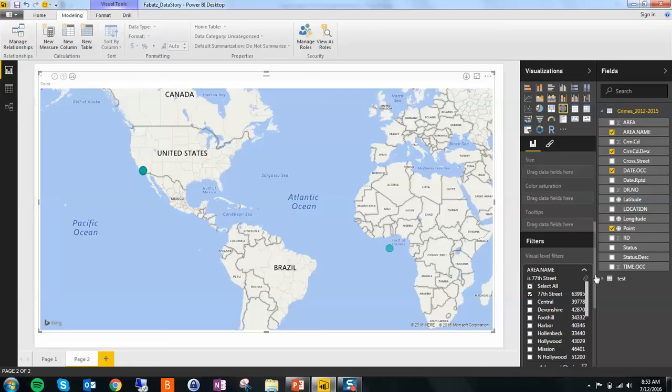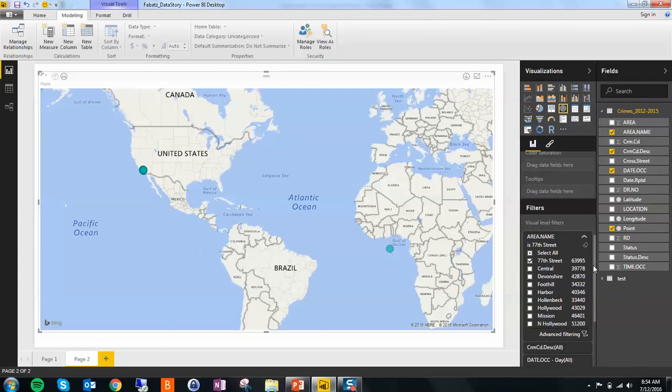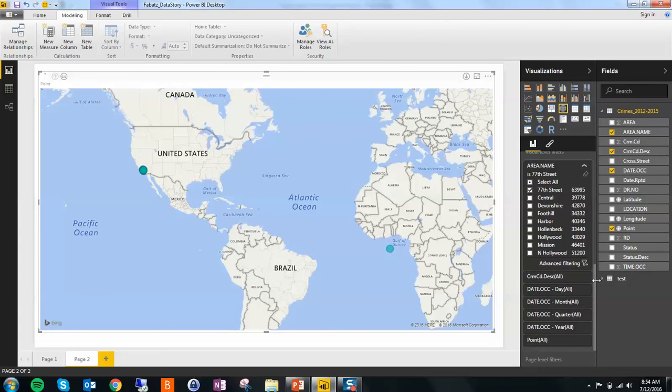We're going to be filtering by 77th Street. It'll take a few seconds to render there.